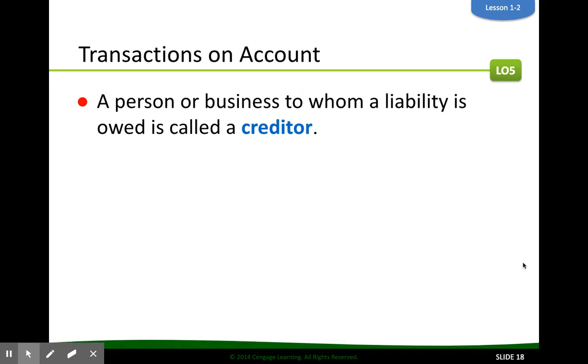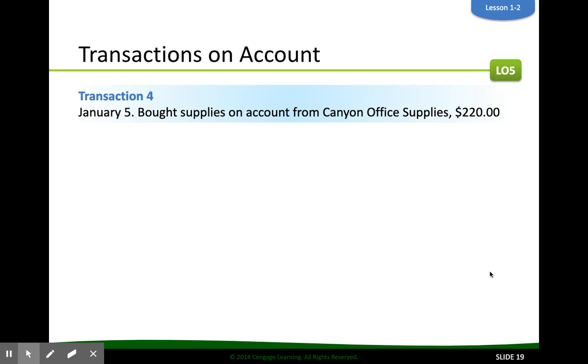This is important for our last two transactions here to know what a creditor is. A creditor is anyone that a company or a business owes money. So if I buy Starbucks for my friend and I say you could pay me in a week, well, they owe me $5, but they can pay me in a week, then I am a creditor. They owe me money. So we're going to talk about two more transactions where we buy something and then pay for it later.